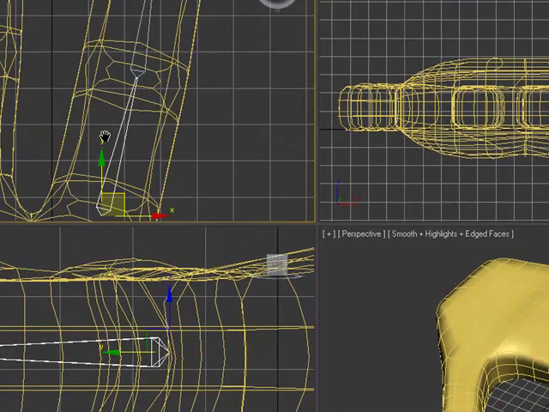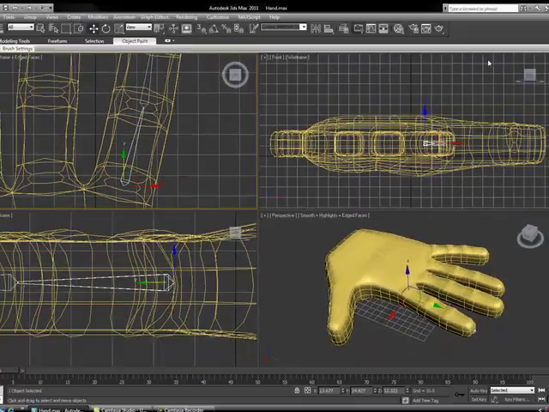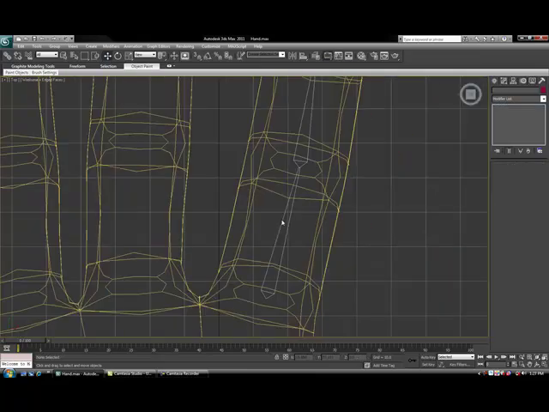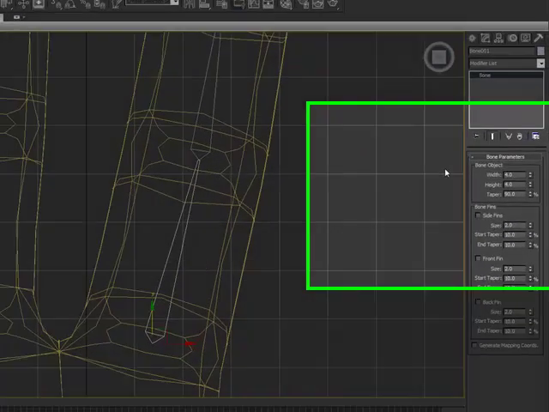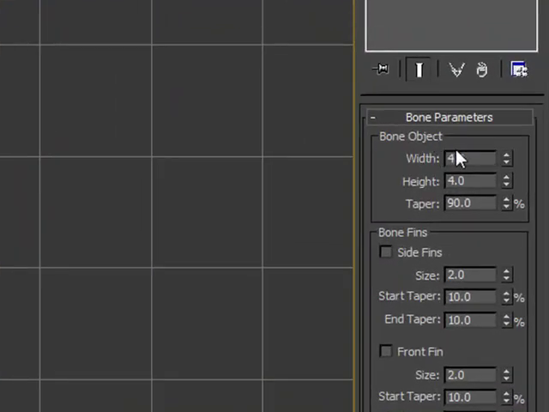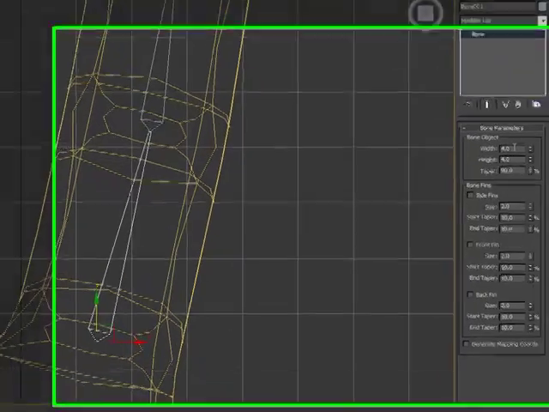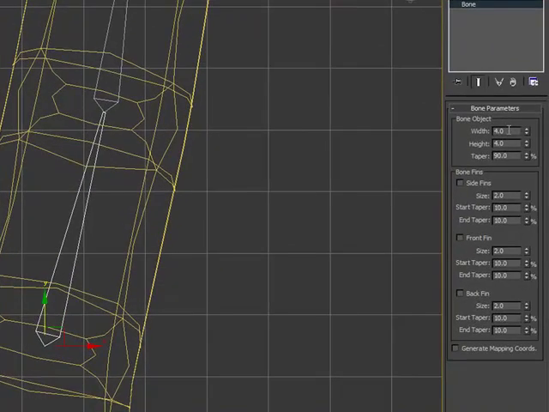Now, to adjust a bone, select the actual bone and go to Modify. Under Modify, you have two options. The first option is to go in and change the size of the bone. Now, because we're in the top view, we're only going to see one of these changes occur. The width is what we're looking into. It's sort of the depth. If I change that to, say, 10, you don't see much of a change.